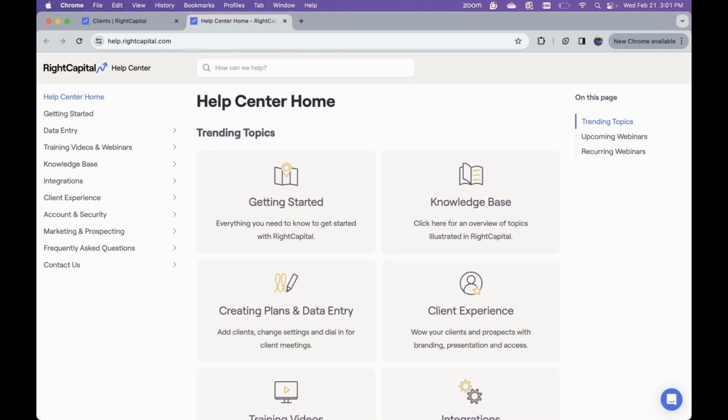This is where we can view some articles that go over the data entry process. We also have ones that take deeper dives into each of the modules. So if you have questions about our education module, for example, or just deeper dive discussions you want to have, you can find some of those documents here.